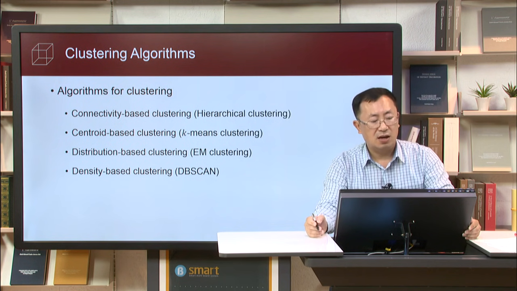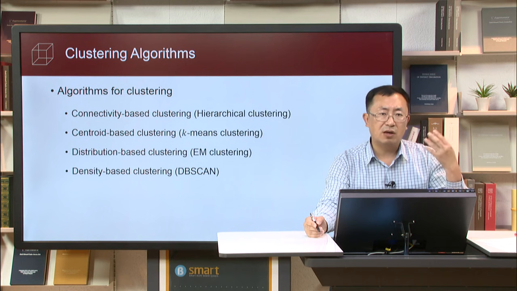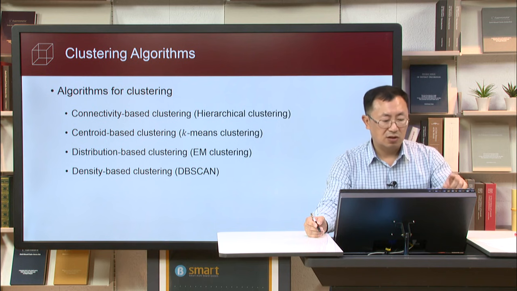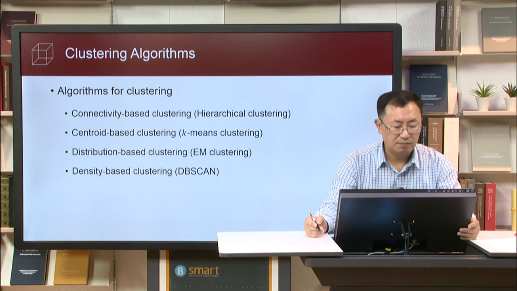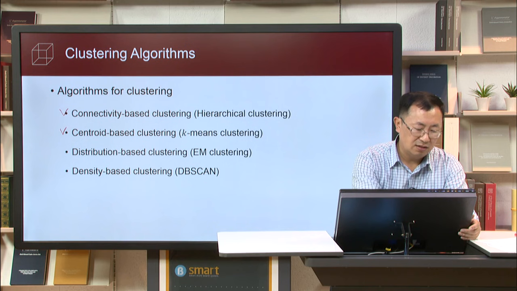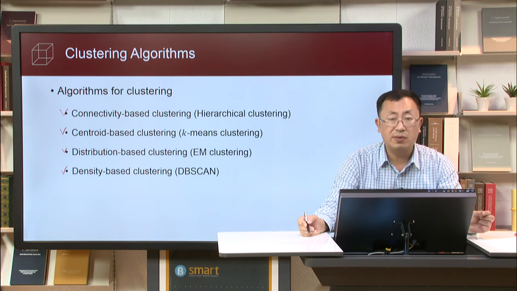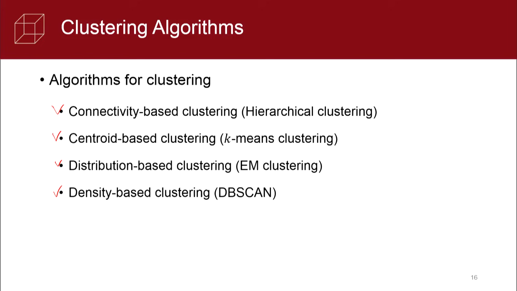Right, so the last component when you think about the clustering problem is how we are going to get the clusterings. There are several algorithms available, depending on the characteristics: connectivity-based clustering, centroid-based clustering, distribution-based clustering, and density-based clustering. For this session, today's session, I will introduce the hierarchical clustering algorithm. And in the next session, I would like to introduce the k-means clustering algorithm.